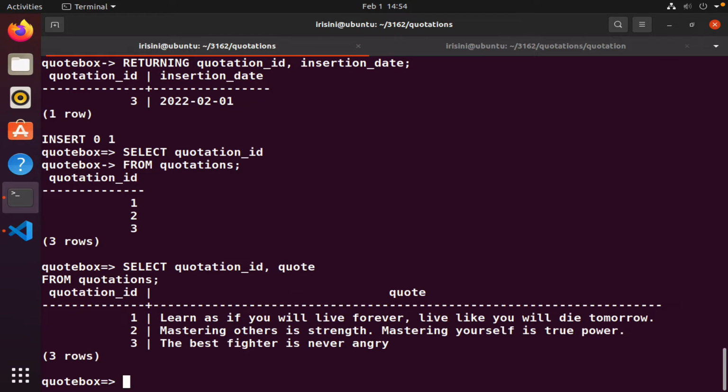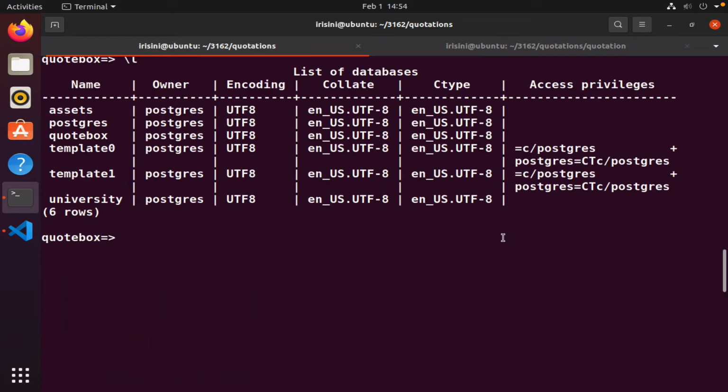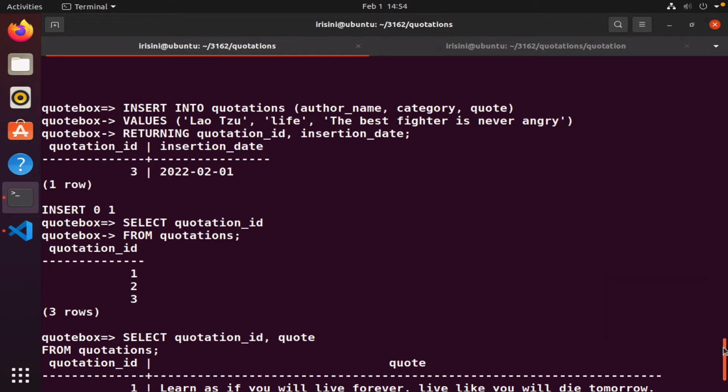So that's just what we mean. So normally when you do an insert, all you're told is insert 1 or insert 2 or whatever, right? You're told how many rows are inserted. But if you want back information about that inserted row, then that's where the returning command comes in handy. So I showed you how it works.